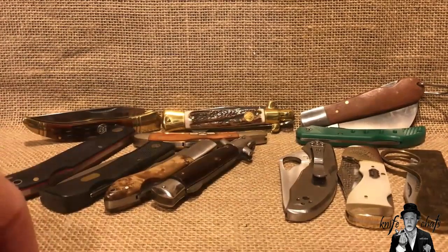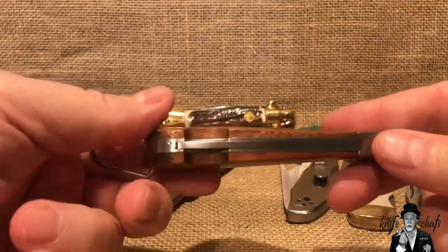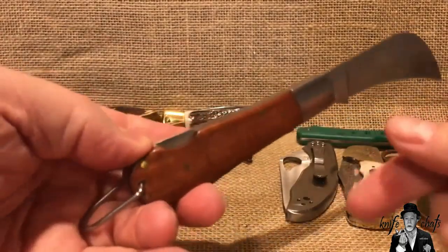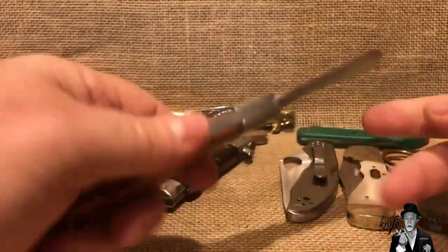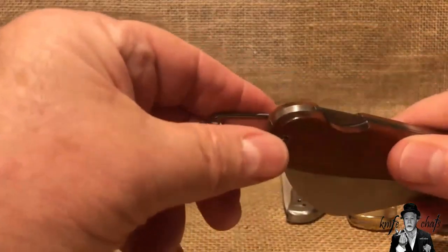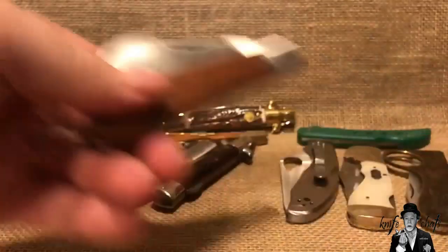In the back here is a pretty cool knife if you're into hawkbills. I actually use this knife quite often because it is a lockback and it was dirt cheap — I think about six or seven bucks from Right Edge, 448 stainless steel blade, with a lock on the back as opposed to a liner lock. When you grab the handle nothing is in the way, you've got your choil up there to prevent sliding up on the hawkbill blade. It's a really good knife — I use it for scoring drywall, cutting carpeting, and other things. You just don't see many lockback hawkbills, and this one is again by Right Edge.